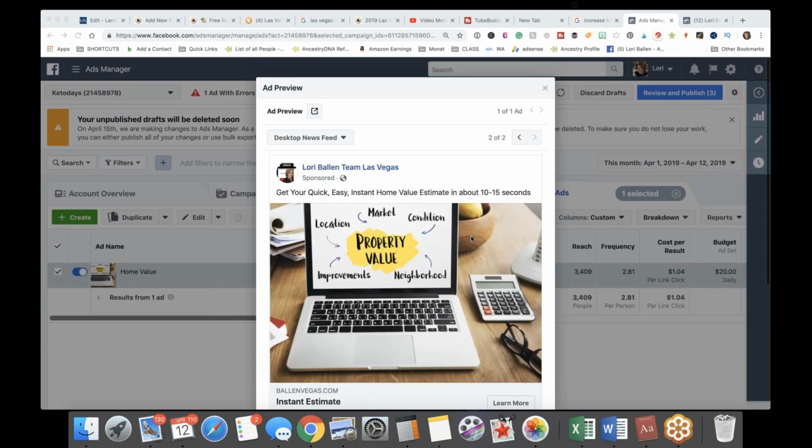Okay, so my opinion, you're going to be hard pressed to run a straight home valuation ad and get great leads. Can it still be done? Yes. Do the numbers, play it out. You're going to have to constantly change up your ad. You're going to have to change up the pictures.